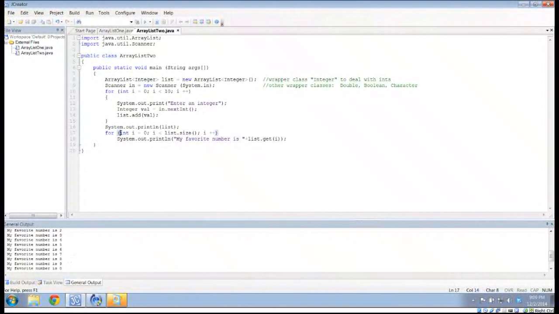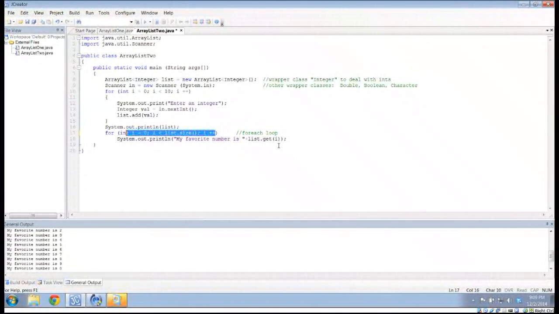But there is an easier way to do this. This is something called the foreach loop. And the idea is I know that I'm going through this list.